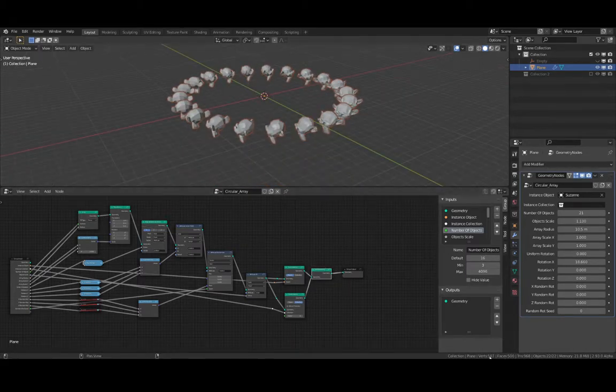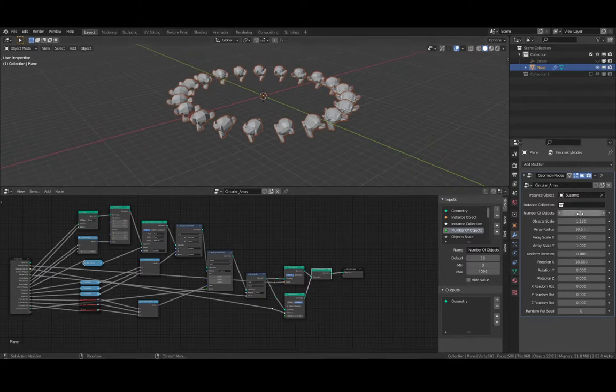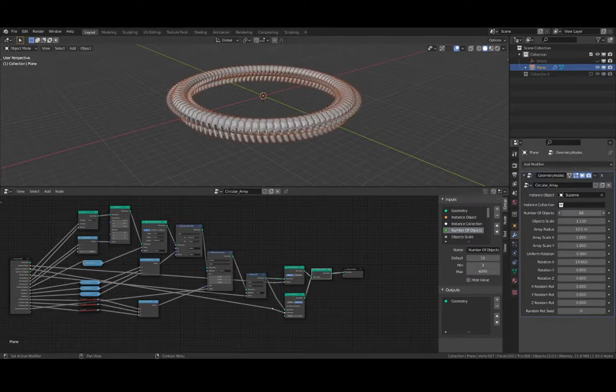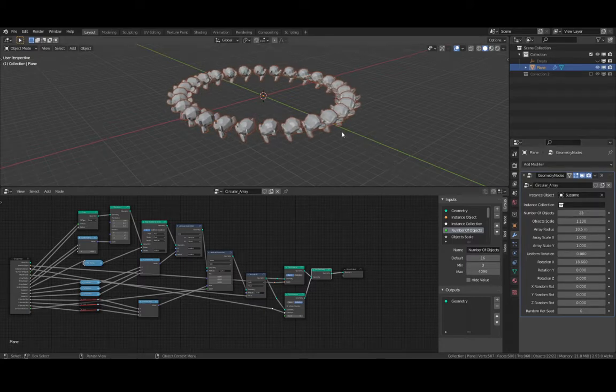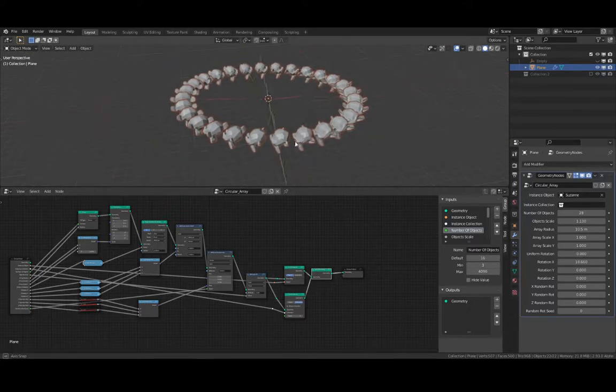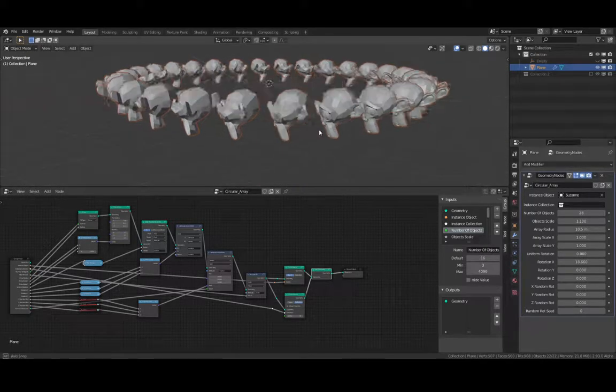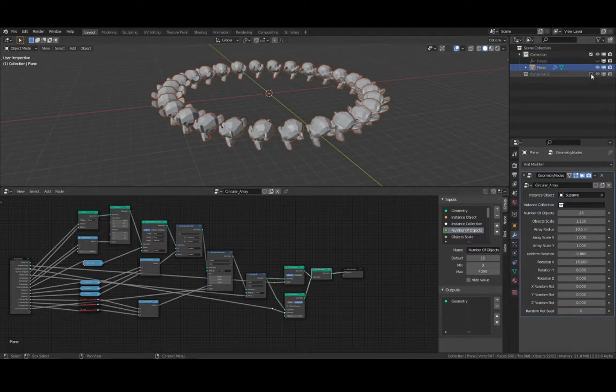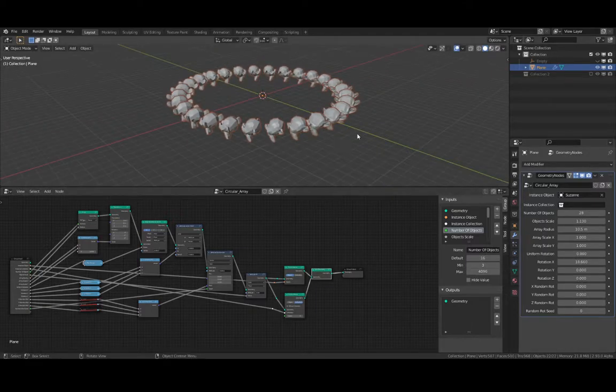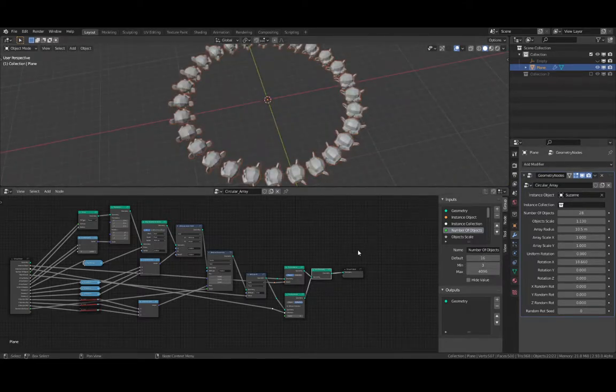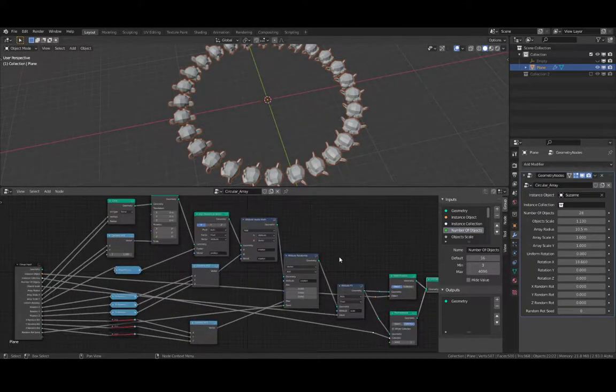And you will notice I only have 507 vertices. Despite the fact that I have a whole load of objects here, no matter how many I add, I still only have 507 vertices because of the way geometry nodes instances. If I were to use a real array modifier, that would just be going up as I add more objects, and it would be slowing down my computer probably. Well, maybe not for this model, but if you were doing any kind of complicated model. So yeah, that's a quick walkthrough of my new circular array geometry nodes. I hope you were able to learn something from it.